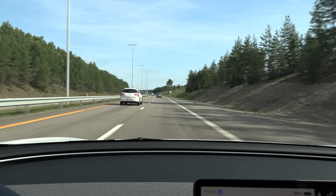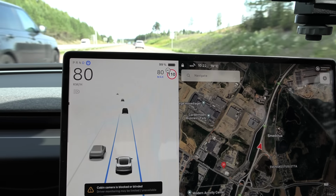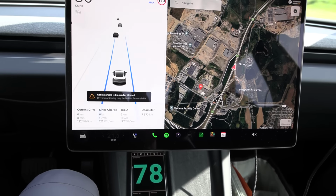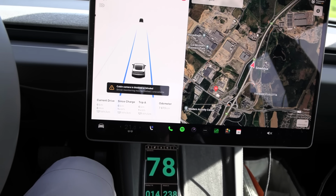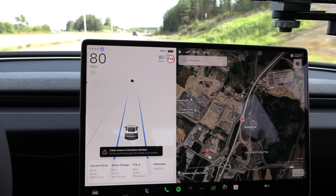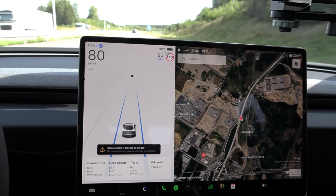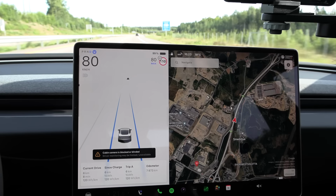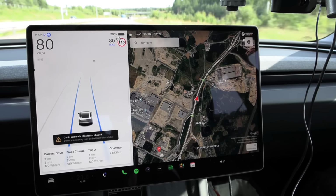And today we start by slow poking on the motorway. In the 110 zone, we go at 80 on the speedo. And actually this is a slight disadvantage for the Tesla because the speedo is more correct than other cars. You see that other cars, when we drive at 80 kilometers per hour, we actually cruise at 77 or 76 even. But here, 78, okay? I just go by my own rule. But actually, the first time I drove the Model 3 long range, that was several years ago on this Sunday drive, I cruised at 90, but that is more like the new regime. But the Sunday drive doesn't have to be that strict. So anyway, yes, now we just wait.